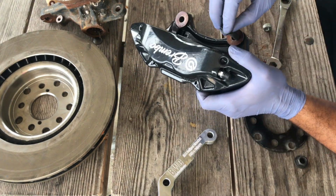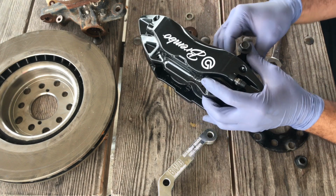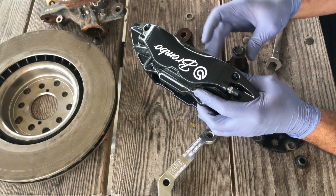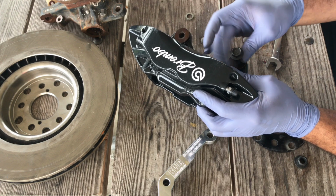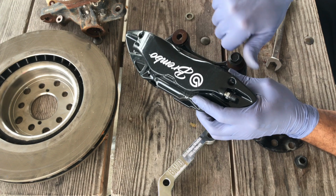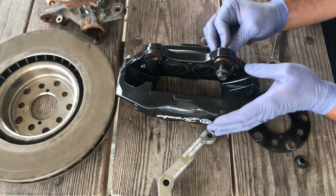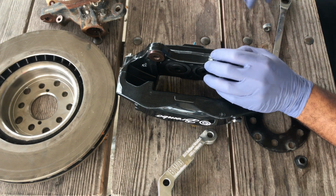I tap it in. Try to make sure you get it in there a little straight. This one's fairly crooked. Like I said, it's easier if you have a shop press you can utilize.